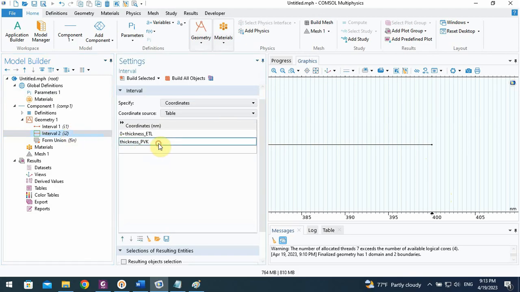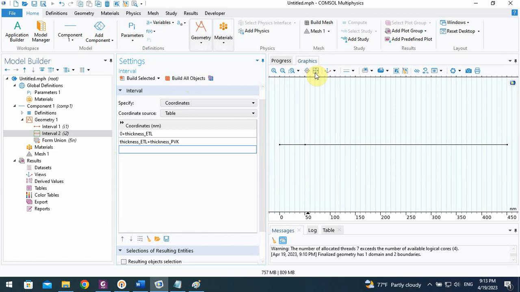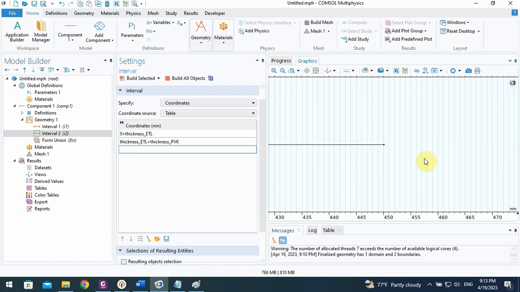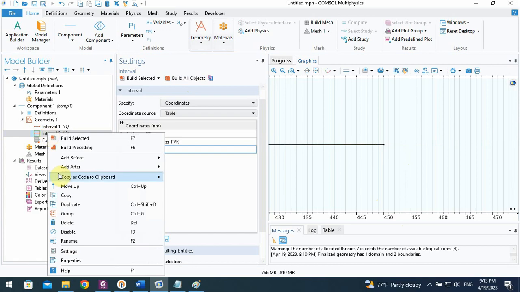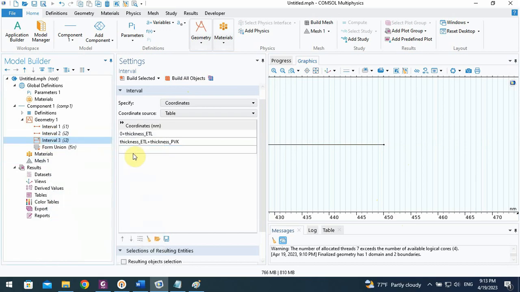It's because of the second coordinate. We must add the first coordinate plus the last coordinate. As you can see, this geometry is okay now. It's 450 nanometer. Okay, let me duplicate that.